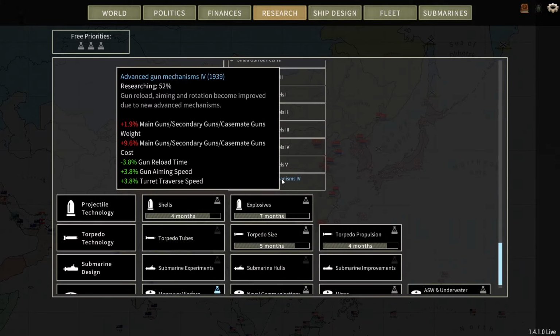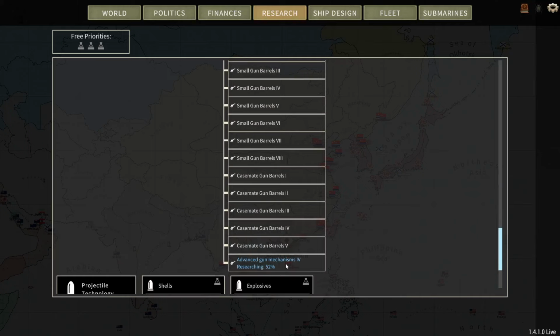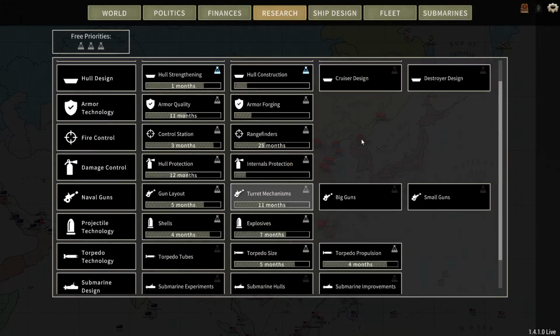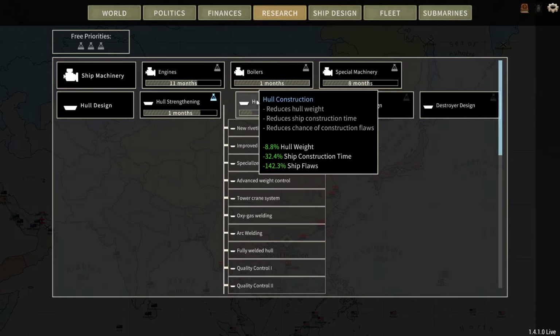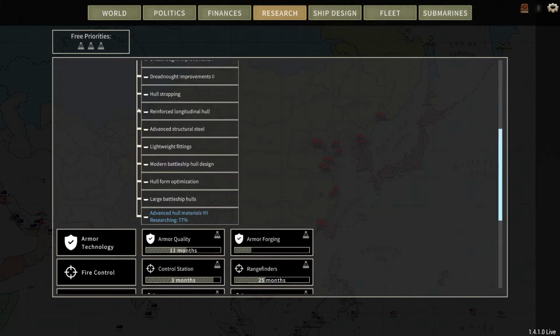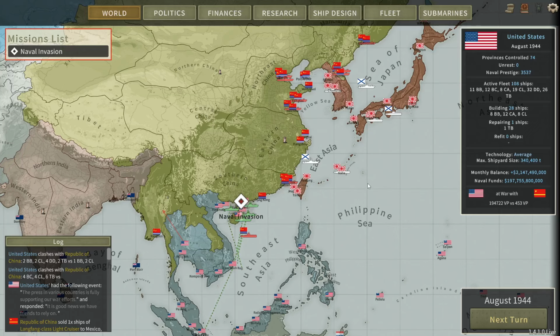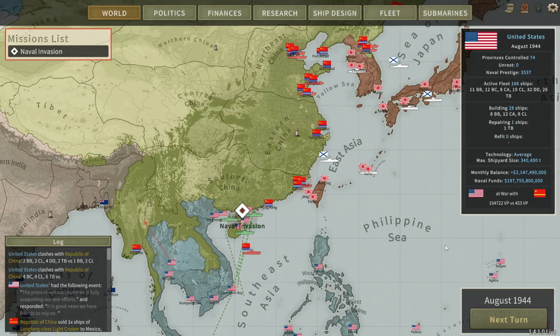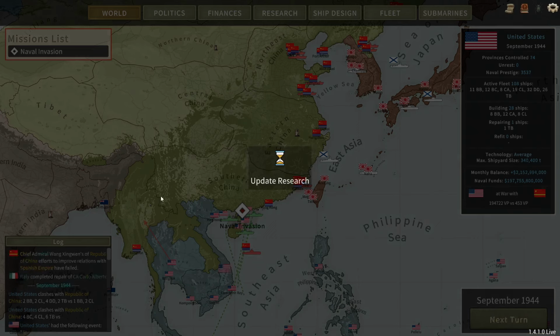Turret mechanisms. Even better reload and gun aiming speed. This is good, but it's also increasing my weight. That's why I'm focusing on this stuff. It makes my ships lighter, so I don't run into the problem of refitting a ship, and then suddenly it's heavier, so I have to change stuff to make it work. Although I don't really think I'm gonna refit that many more ships now, because there's really not that much technology I need to add to my ships.